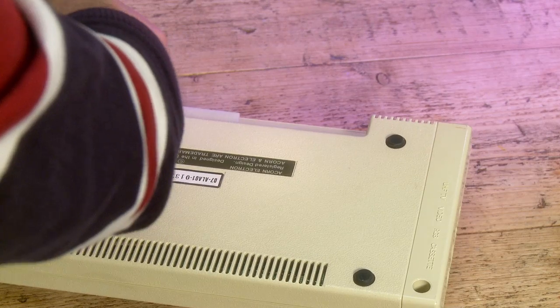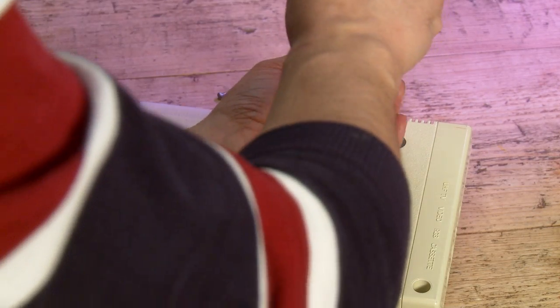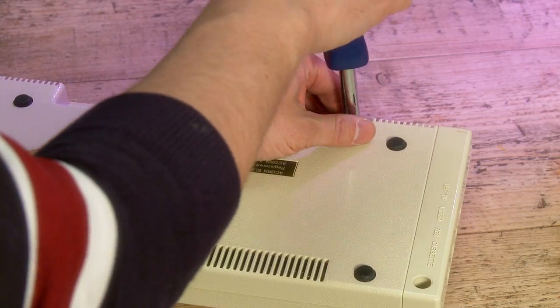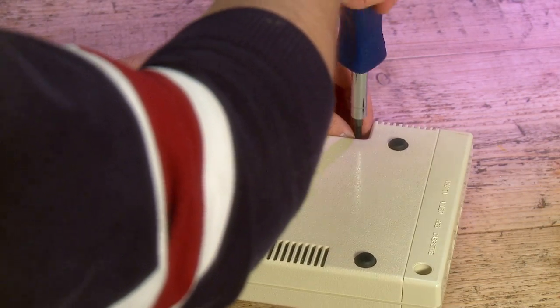Get those screws out there. Put that down there. Just 4 screws holding it all together. My arm in the way of the camera there.